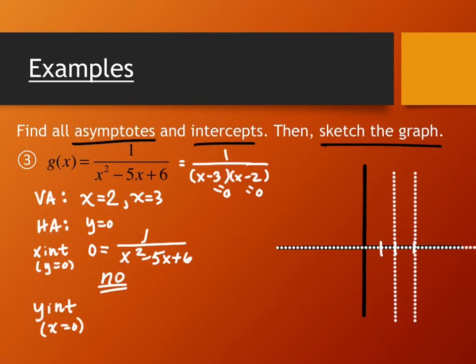Your y-intercept is easier to find, actually, because I have to let x equal 0. We've been doing that on the last problems and polynomials as well. If x is equal to 0, what do I get for y? 6. Yeah, I get 1 over 6, right? 1 on top, 6 on the bottom, it's 1/6. Intercepts are always written as ordered pairs, so this is the ordered pair 0, 1/6. And I know the 1/6 is not an easy number to sort of graph on there, and I'm not asking you to be super duper perfect, but it needs to be between 0 and 1, okay?